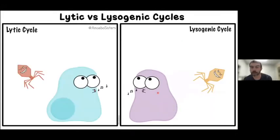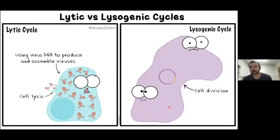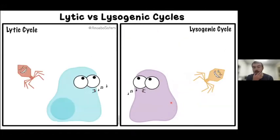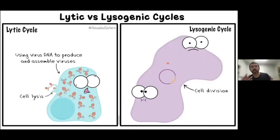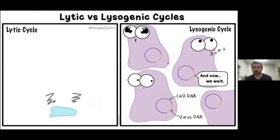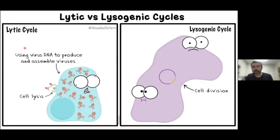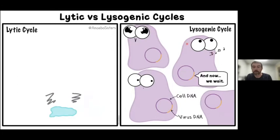If you look on the right side, we have what's called the lysogenic cycle, where the virus will inject its DNA, and instead of killing the bacteria, it integrates its DNA into the host chromosome. Then the viral DNA gets replicated with the cell as the cell divides, and so on. So on the right side here, the virus can lie dormant until it needs to leave to make more virions. I bring this up because if you want to produce a virus that can kill antibiotic-resistant bacteria, you're going to want the lytic guys on the left. You're not going to want these temperate phages that do the lysogenic cycle on the right.